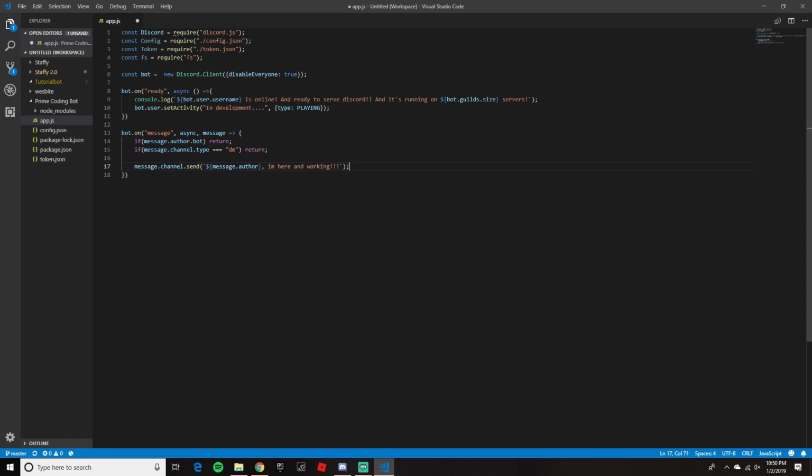And we can put a semicolon on that. We're going to go off of that line. And this is the part that logs the bot on, turns the bot on. We're going to do bot.login, set of parentheses, token with the capital T, dot token with a lowercase t, and we're going to want to put a semicolon. Save this, and we're going to invite the bot to the testing server.